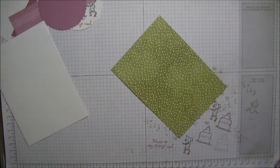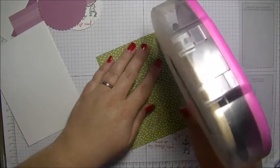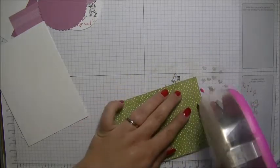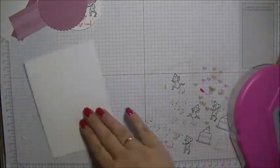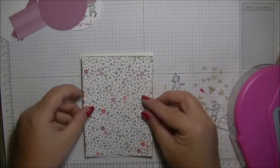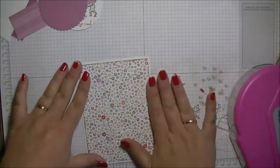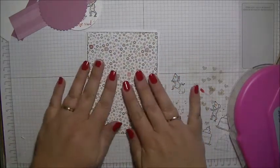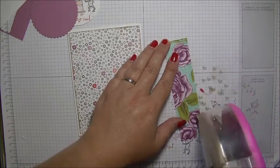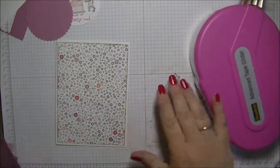So let's take out my tape runner and just put on some tape and adhere this piece down on my card base. I always check if I'm in the right position. I have done it wrong at times, so I'm in the habit of checking it before I glue it down. So that's that piece. Then I'm gonna take this strip and glue this one down.